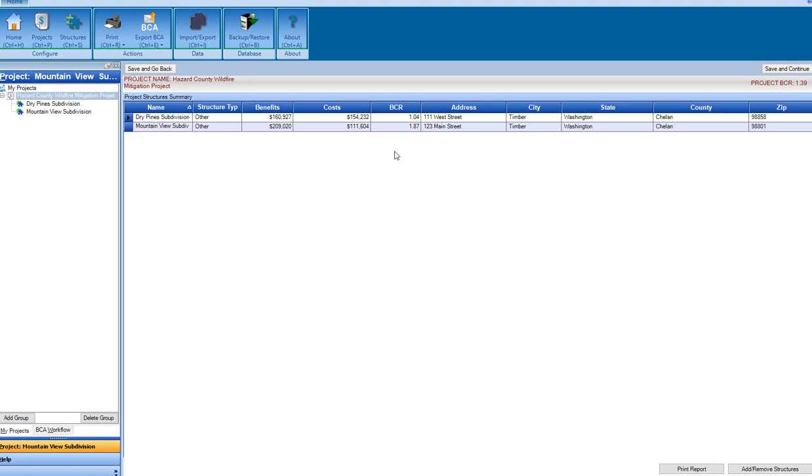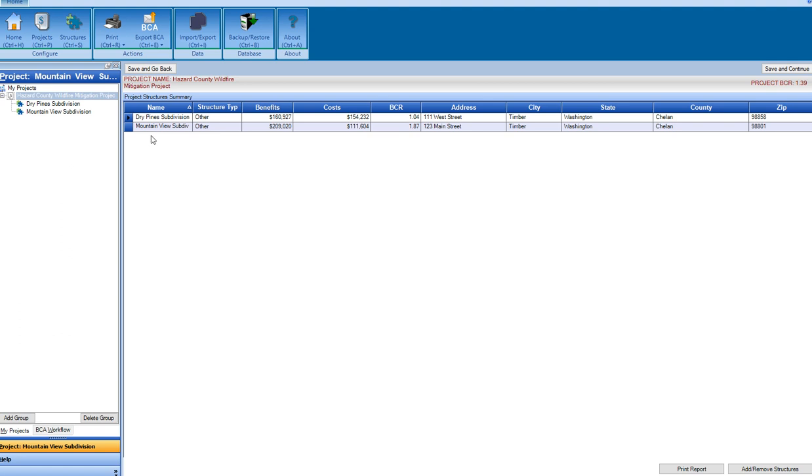But here's something I wanted to point out. For these wildfire proposals where you have multiple neighborhoods that are separated geographically, in other words, they're not contiguous, each neighborhood is going to have to stand on its own as its own benefit cost ratio. Each one.